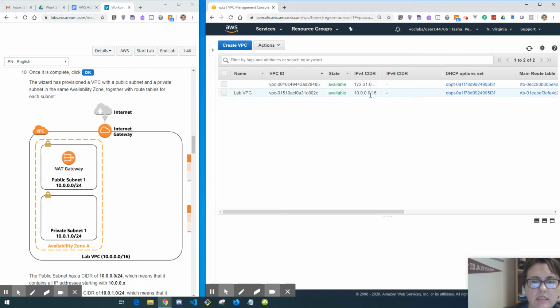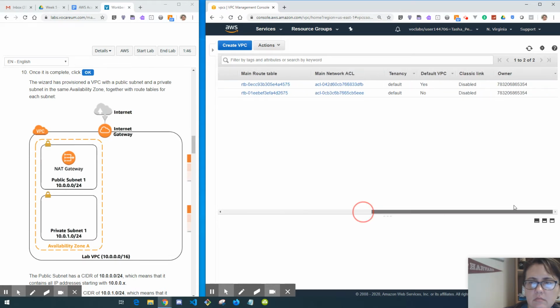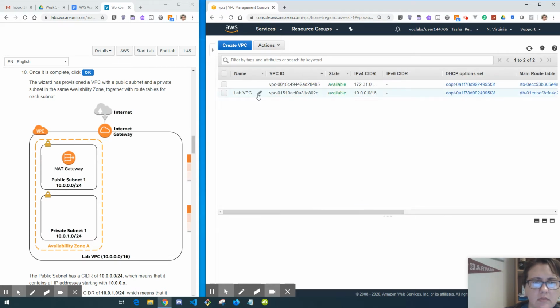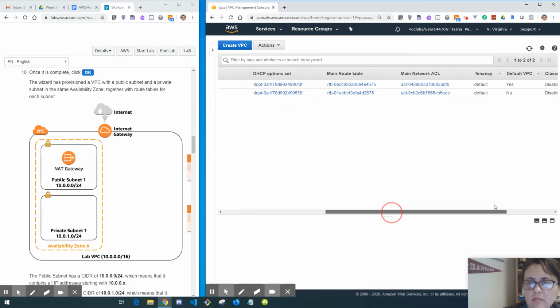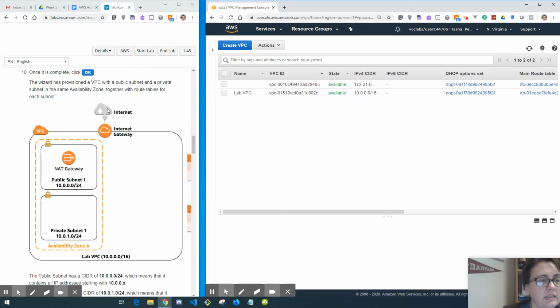This is what we just created. And the VPC ID has the IPv4; there's not an IPv6 on it. So basically, here's the internet gateway, and then we have the virtual private cloud.